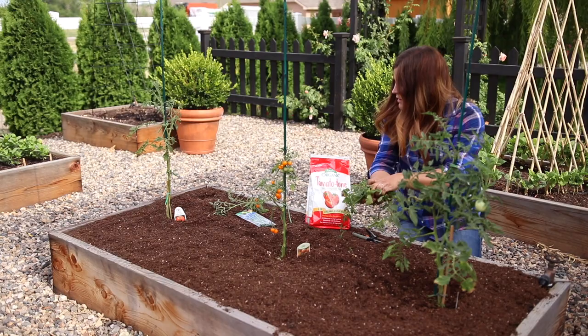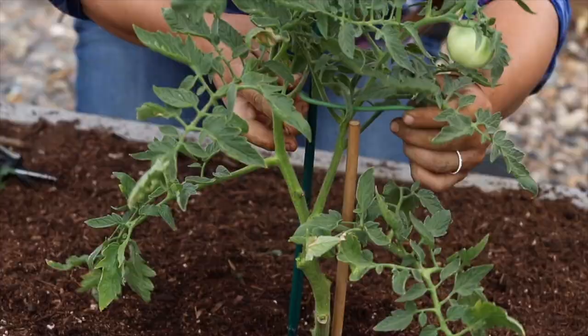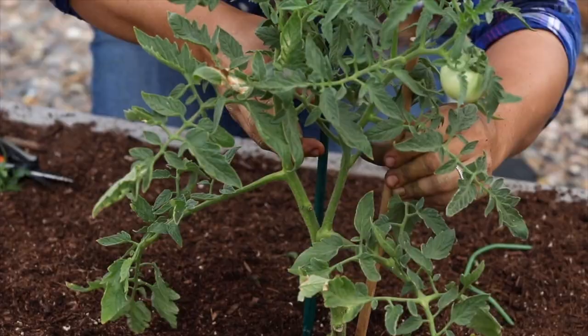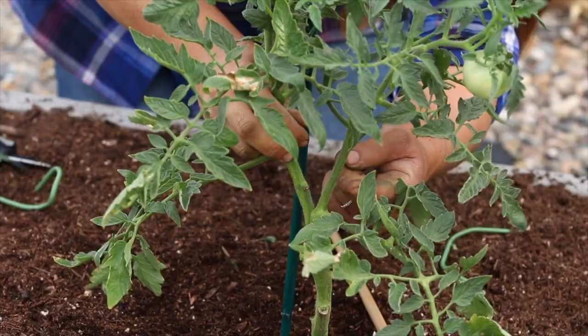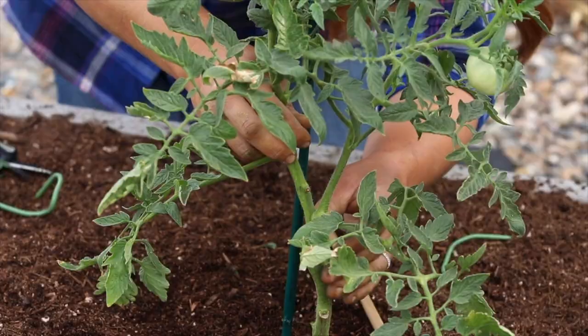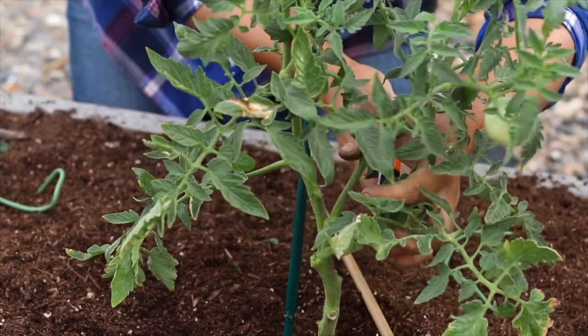Now we're going to address what's going on up here. I'm going to actually remove the stake that came with it. So we've got 2 branches again. One of them you can tell was a sucker, this one right here, and it has a tomato on it that's actually showing some blossom end rot. So I want to keep this one to 1 branch, so I'm going to cut this off right here. Check that out. That looks much better.